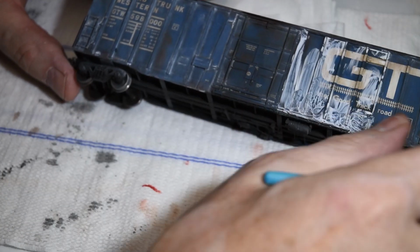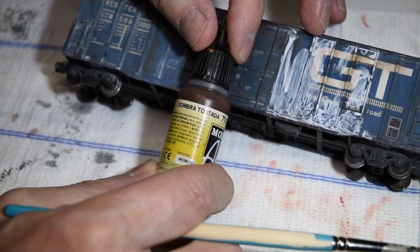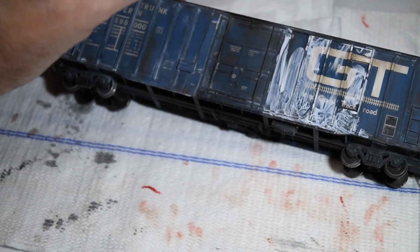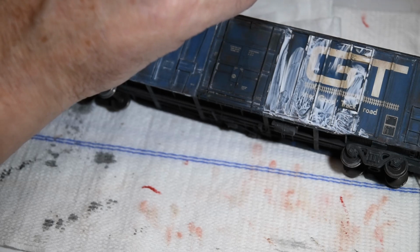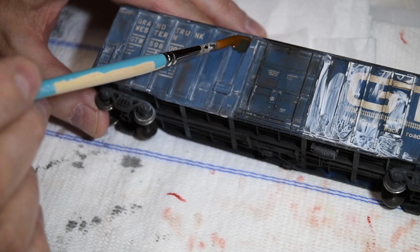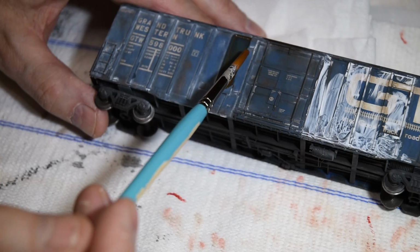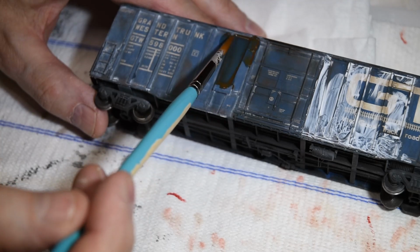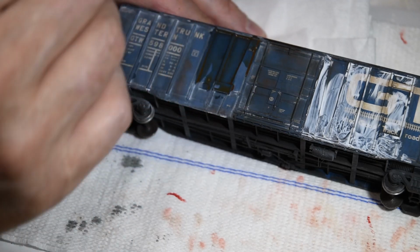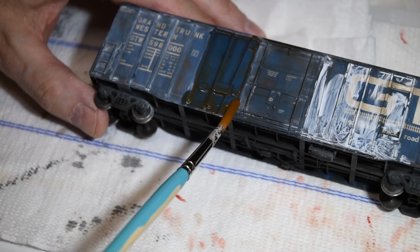You can experiment with it as well. Okay, so I'm going to take a little bit of this Vallejo burnt umber with a bit of water, right? See, it adds a real nice toothy texture to the surface.